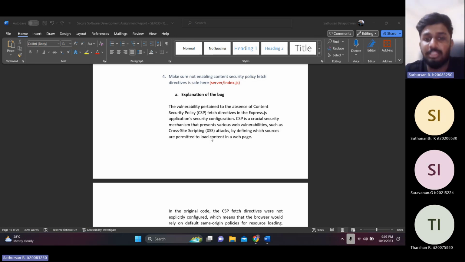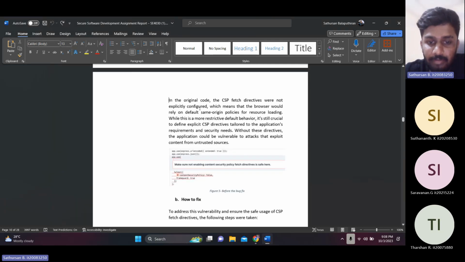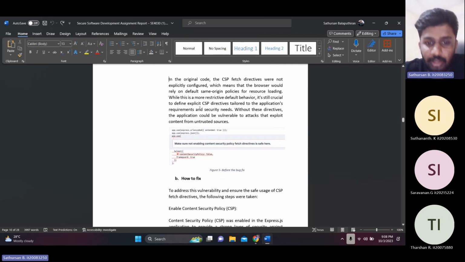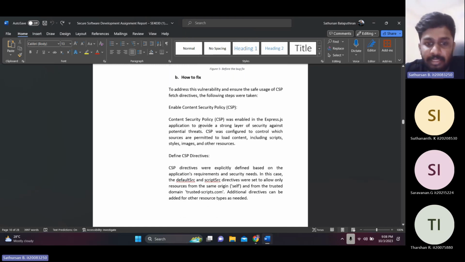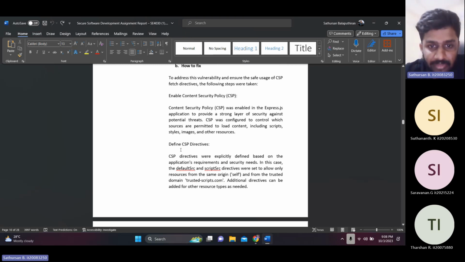This first bug is found in white box testing: make sure not enabling the content security policy fetch directive is safe here. In this case, they used the helmet package in Node.js, and they did not enable the content security policy. So first I enabled the content security policy, and then I defined the CSP directives.